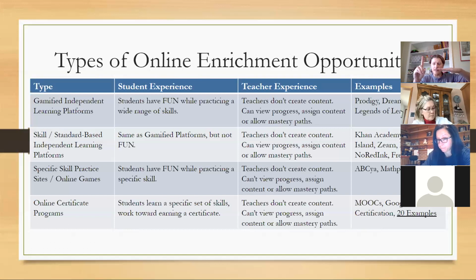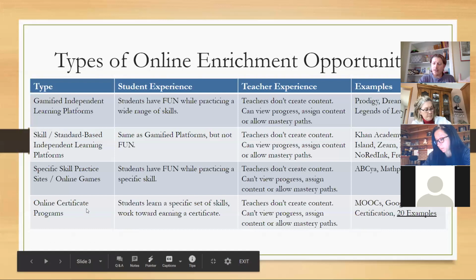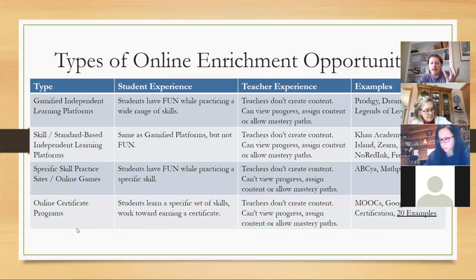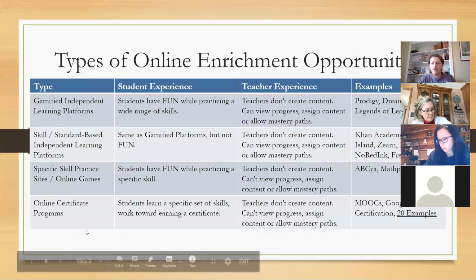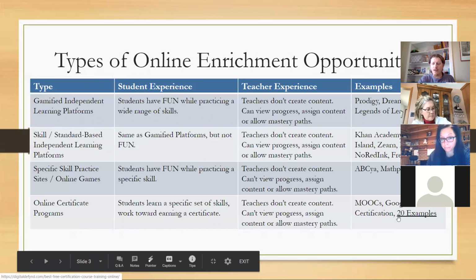What I mean by that is it's one specific site to practice one specific skill. So it's a little bit different. Another option, and this is maybe a little bit more for those secondary folks, is the idea of engaging kids in some sort of an online certificate program. There are all sorts of sites, and here's a great list of 20 examples of what that might look like. But where students will get in and obtain a certificate from an external spot.